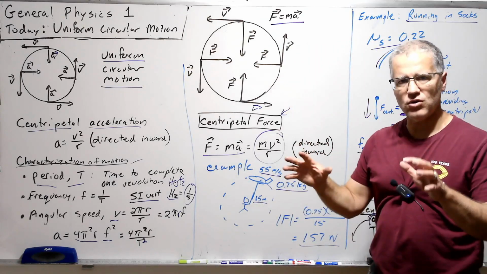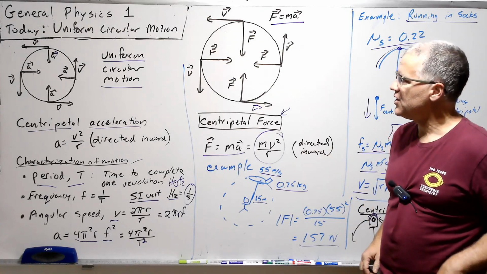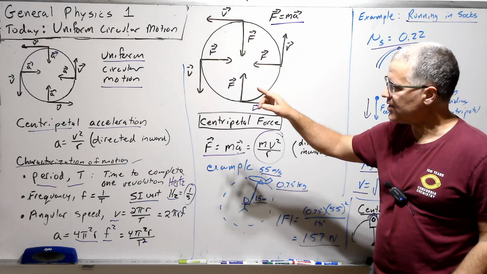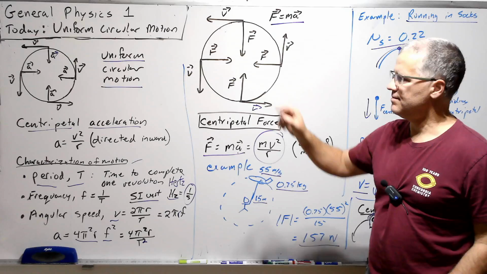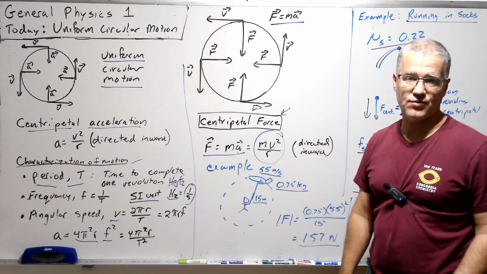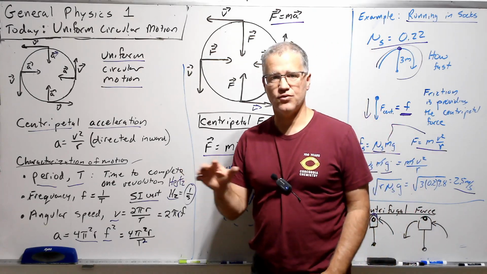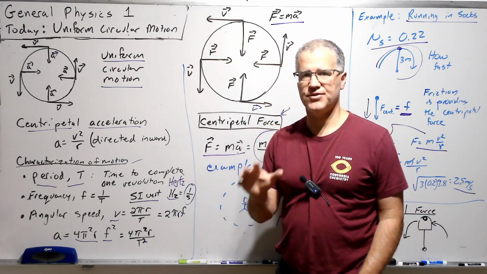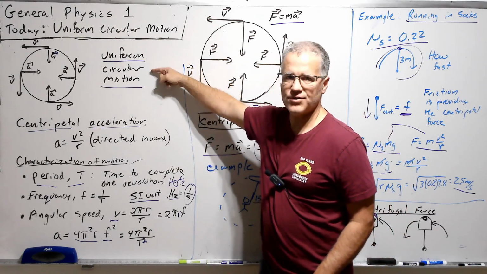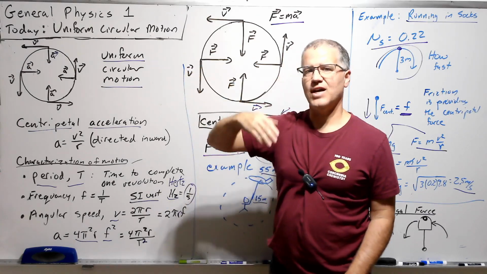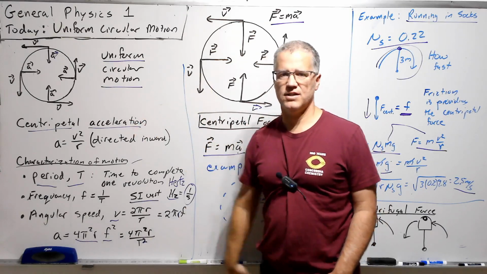Okay, so not a whole lot today. Formulas are pretty simple, so just get some practice with this. We will start to look at some equations of motion for circular motion as well, and we'll start to see an analog or a comparison between linear motion and circular motion. We just get a hint of it here in the name, uniform circular motion. So we have a circular version of our uniform motion in one dimension.